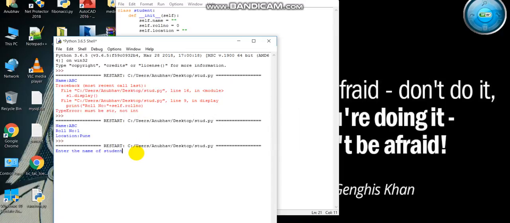So I'm writing the name Michael. Roll number 3 and location Georgia. So Michael, some spelling mistake, so that can be fixed.